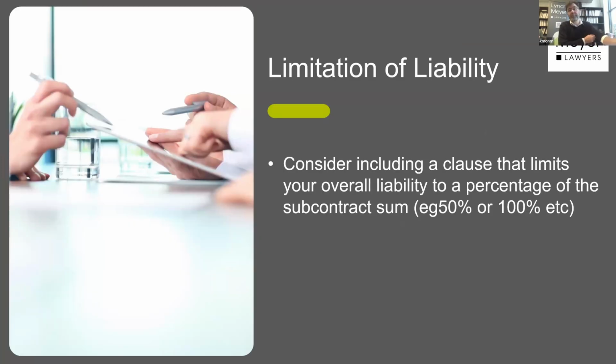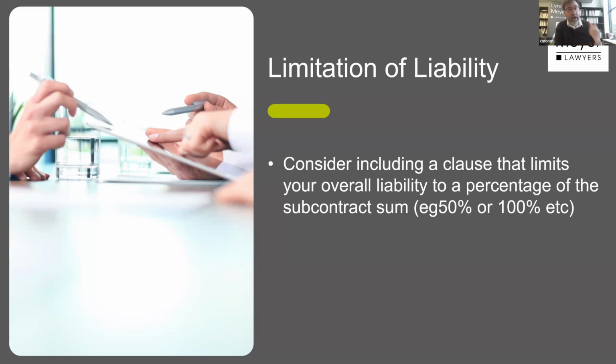Limitation of liability. These clauses, I have a reasonable level of success at putting in, and one might scoff at the benefit of it, but there's a million different ways that you can be found to be liable. And if you can get a term that simply says that your liability in relation to anything related to this contract is capped at 100% of the contract sum, whilst that might say, well, that's not that good, I'm still liable up to whatever my contract sum is, that means that I could potentially be liable to an extent where I get no payment for a job.